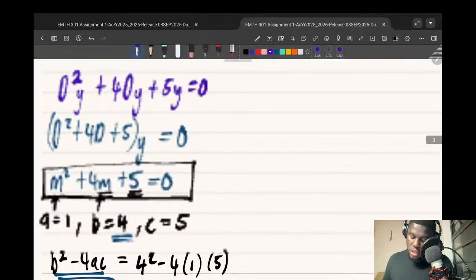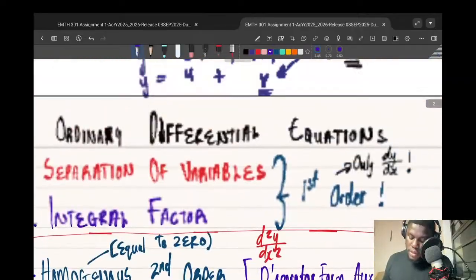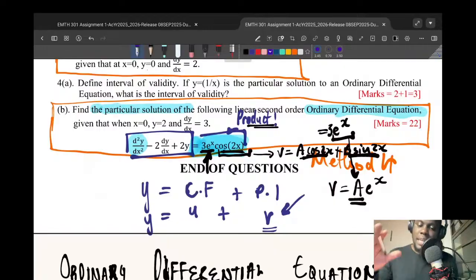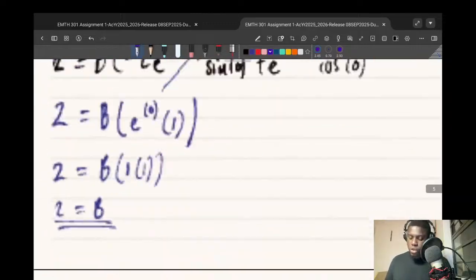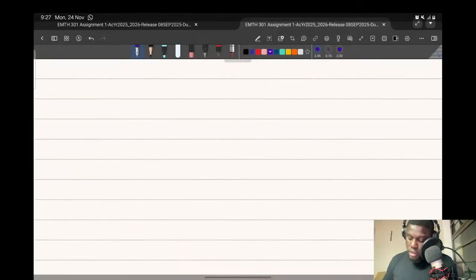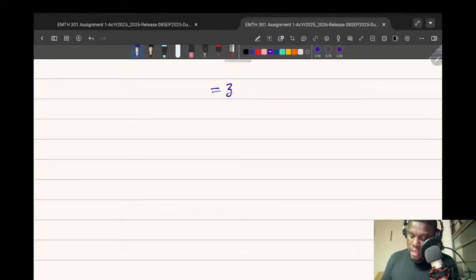So you get a question, and your question is actually this one, the last big calculation question from this assignment. Emath, we are coming for you. We are coming for you, mister. Let's go for Emath. The second derivative d2y dx squared minus 2 dy dx plus 2y is actually equal to 3e to the x cos 2x.